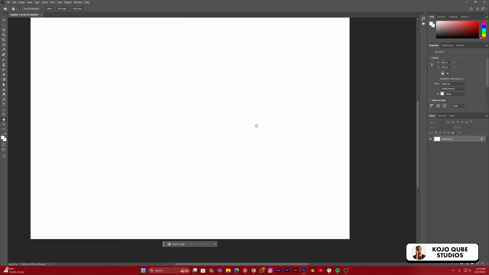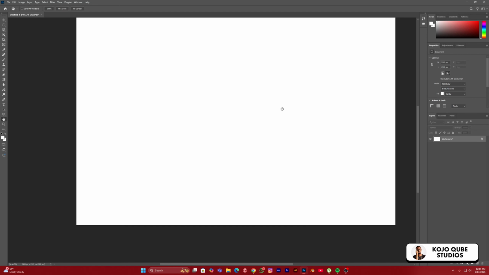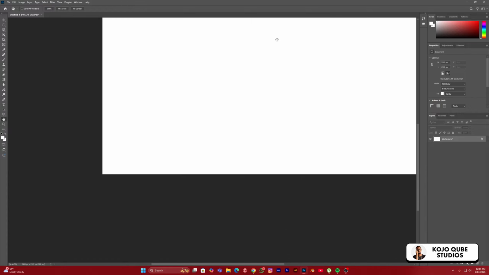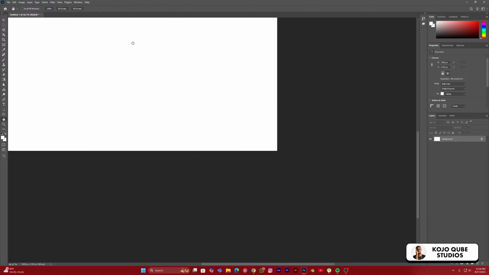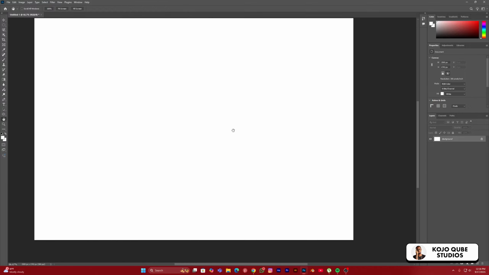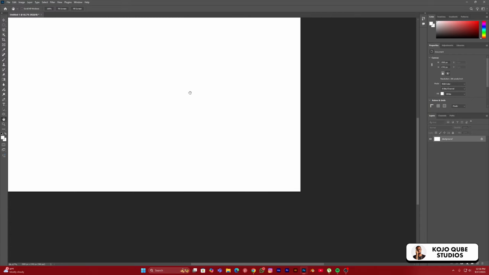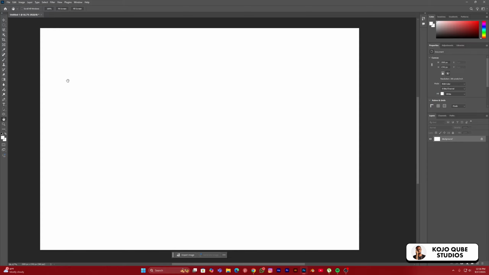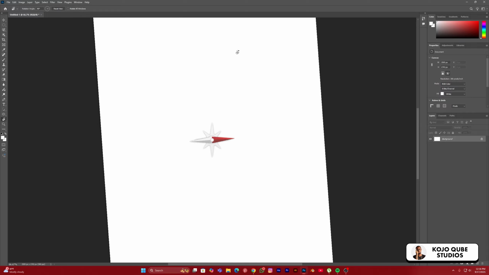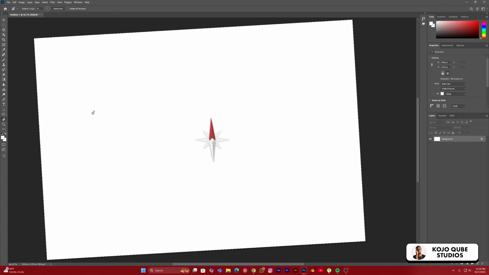You can also hold the space bar to use the hand tool. Basically that's what the hand tool does, just to pan your canvas inside your workspace. Then we have the rotate view tool, if maybe you want to rotate your canvas or stuff like that.